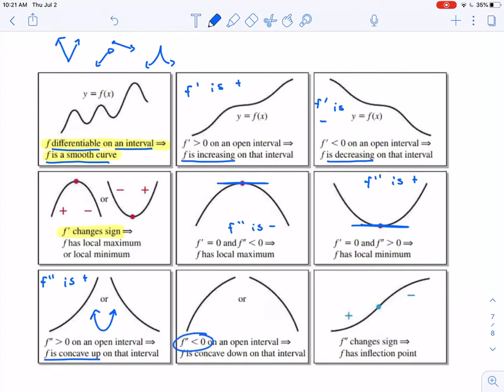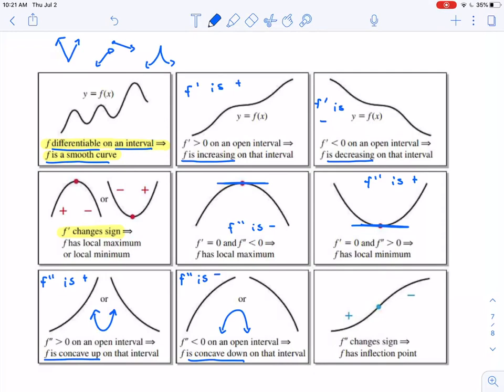And if I change the sign on my second derivative, if f double prime is negative, in other words, if f double prime is less than 0 on some open interval, then f is concave down on that interval. Here we're looking at either this curve or this curve, something that looks like that, or again, we could just have say the graph of y equals negative x squared. We could have sort of both of those put together. That is also a graph which is concave down on that interval. So if we're looking for concavity, we're looking at the second derivative.